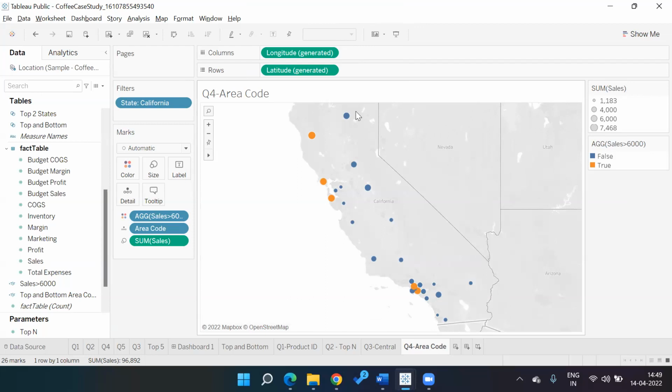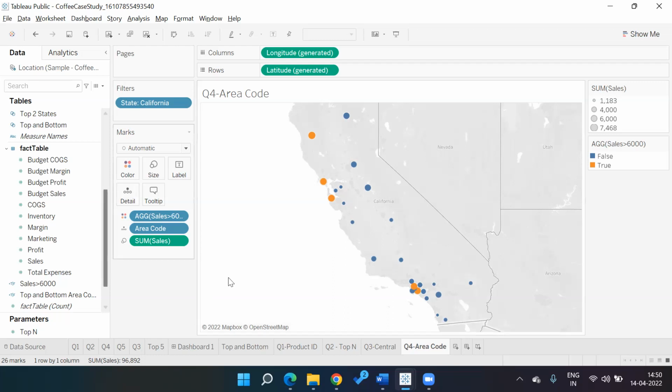In case there were some anomalies, like over here, these three have a larger sales value, but they're inland, unlike the others. Then what could be the reason for it? Based on the area code, where are they located? California is a big state and there are certain touristy places, like Disney World and all those things. So it depends, are they located here and is the sales high because of that, or what is the reason? These kinds of things should go through our mind when we're creating visualizations.